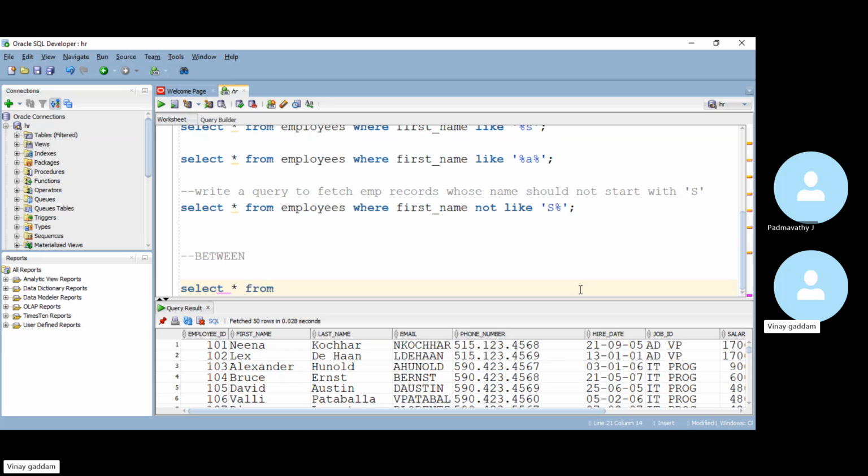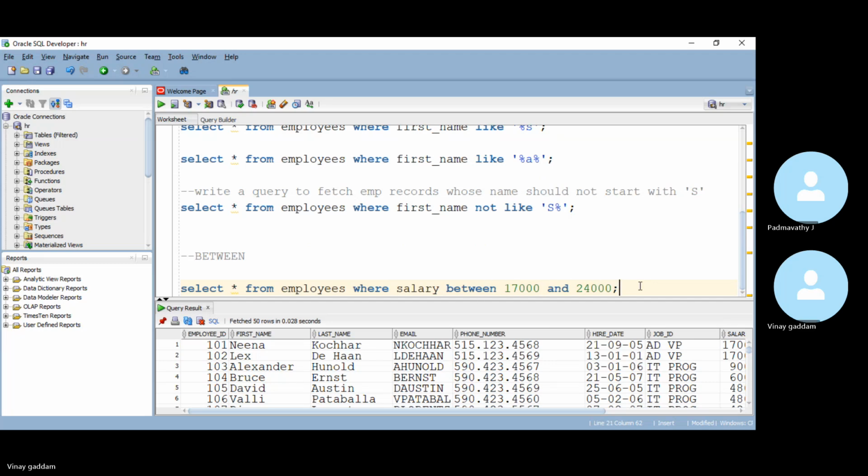Select star from employees where salary between, so let me write like this, 17,000 and 24,000. So what happens when I write like this? I'll get employee records within this salary range.